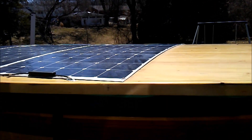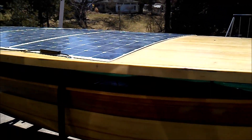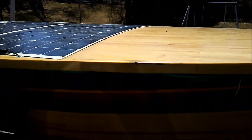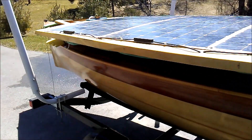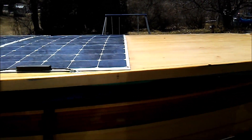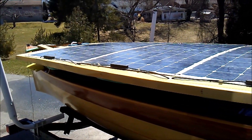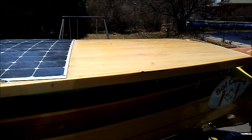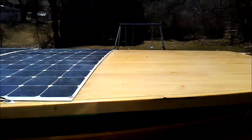The other problem I have — you can see the canopy is collapsed for storage, and also this is how I transport it if I'm going any distance. If I'm just going down to the marina which is just around the block, I'll have the canopy up and it's not a problem. But I would like to be able to collapse this canopy very easily at any time and put it up at any time, so I'm going to work on modifications to do that. I'm going to change the uprights so they'll be hinged and assisted with gas lifts, and that will help me put it up. That's my intention and what I'm going to work towards.